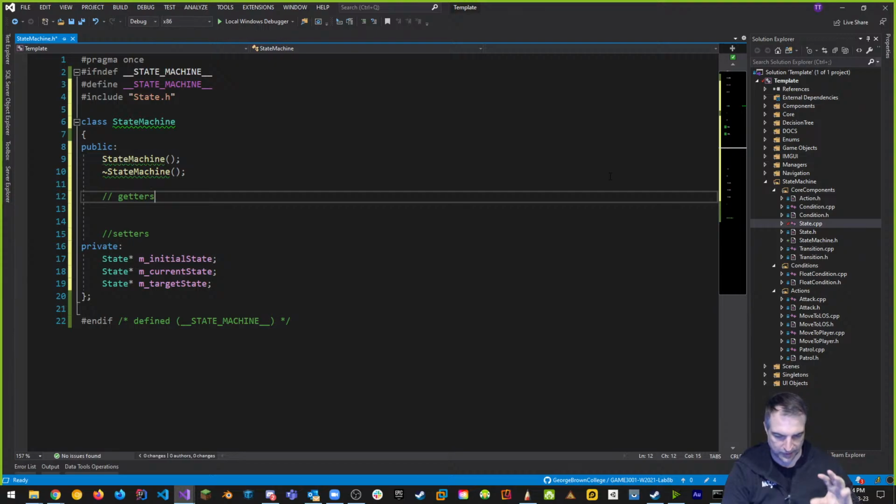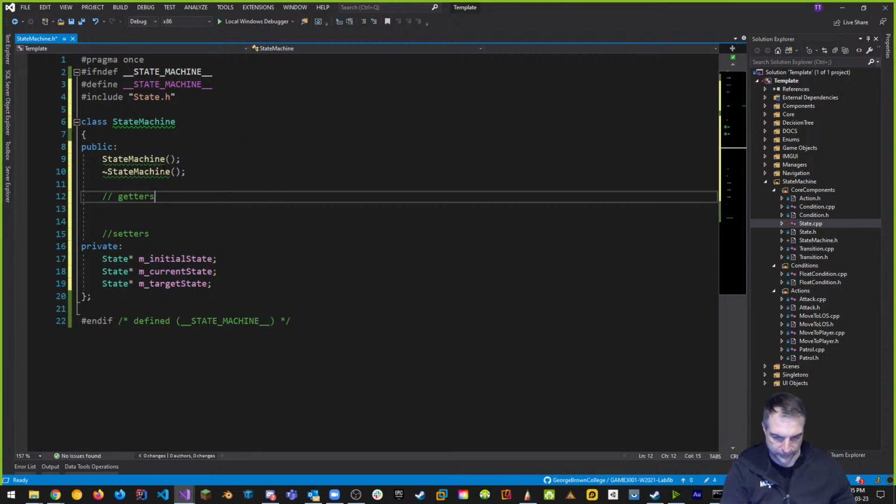So we've got to think about this, because whenever we do things on an update, we want to check on update, but we don't want to trigger it every single time. We want to trigger the action once and let that action keep running, as long as possible. That's the action that's going to run every frame.